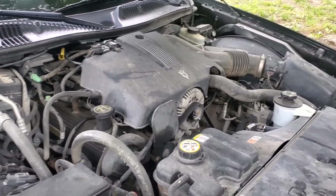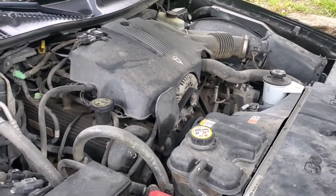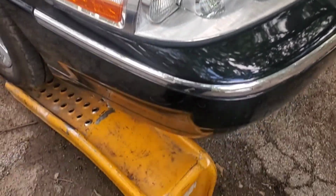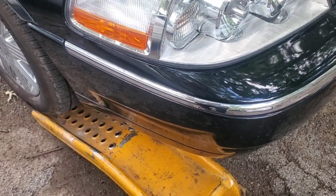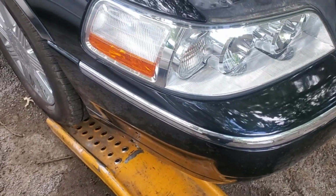However, we got to get an oil change done on this one. So thankfully the ramps fit right under there without even touching the bumper on this bad boy. So I'm gonna get it up in the air.